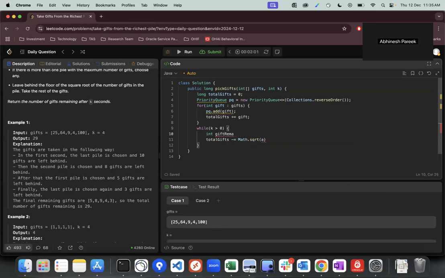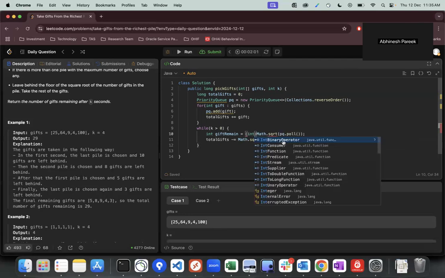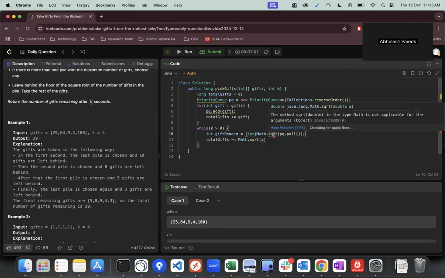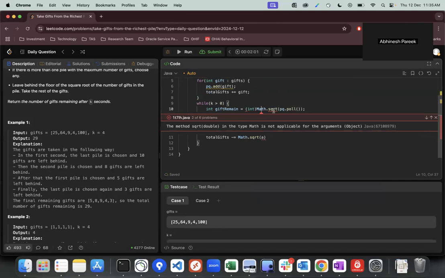So we picked up the maximum, math dot square root of pq dot poll, make it as int. What does it say?